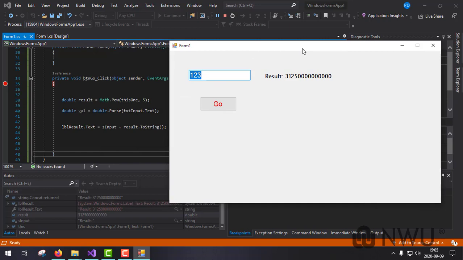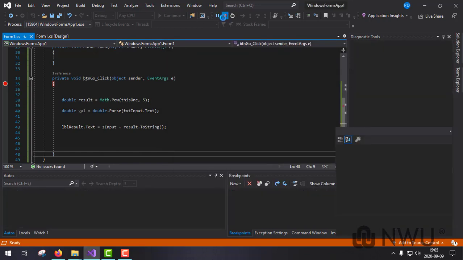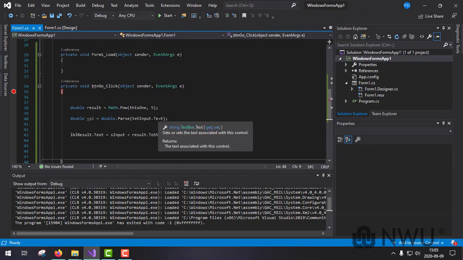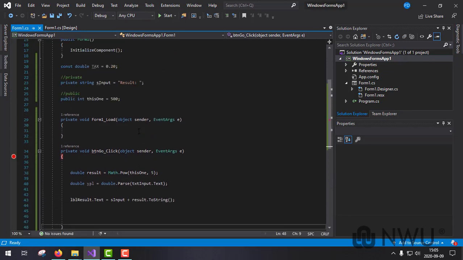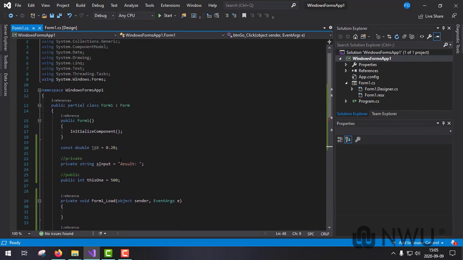Okay, so that's the debugger for you. It's really handy when you're working with loops. So if you have a for loop that's looping 100 times, and for some reason it only loops 5 times, you can check why it doesn't loop 100 times. The debugger and the watch functions are very helpful for those situations.